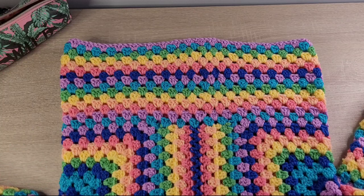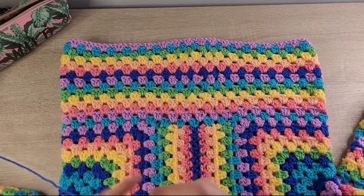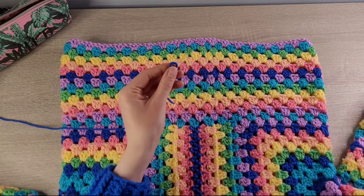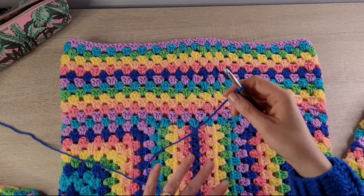Right, should we do it? Should we do it? Woohoo! Oh, it's exciting when you get near the end, isn't it? Right, let me just get my yarn. I've still got my jumper. Oh, I just called it a jumper again. Still got my sweater upside down, with the back facing me.